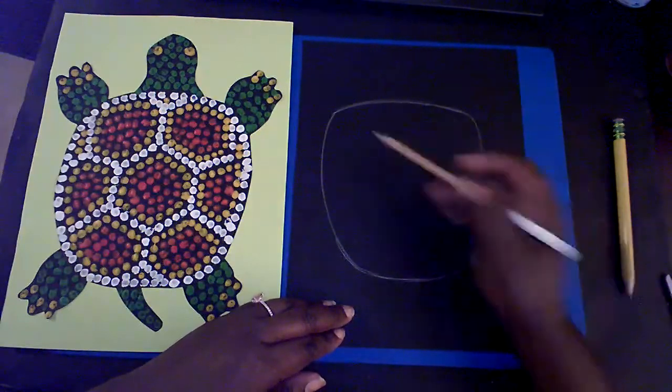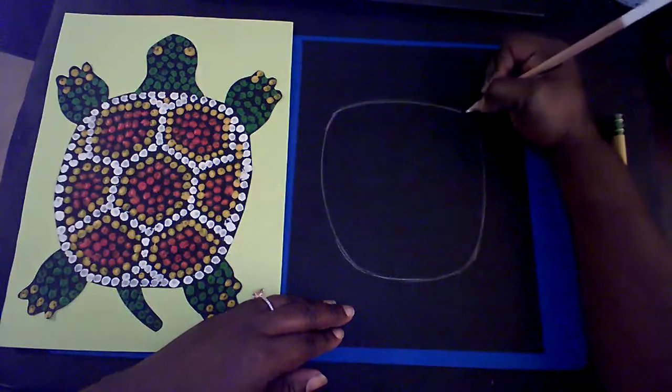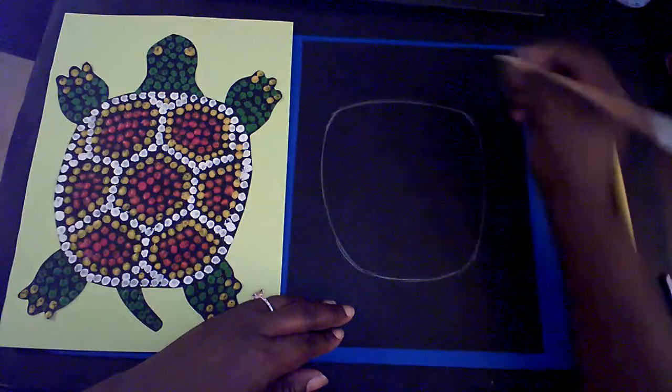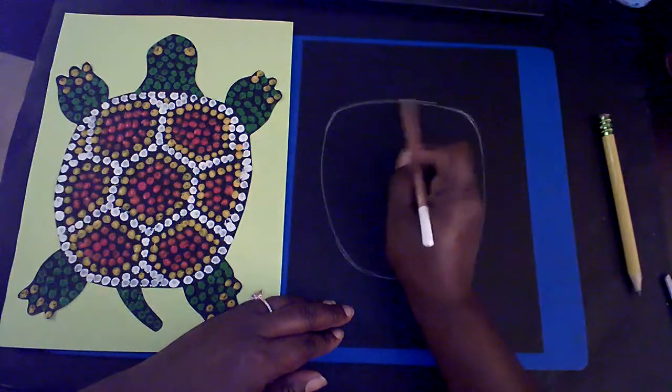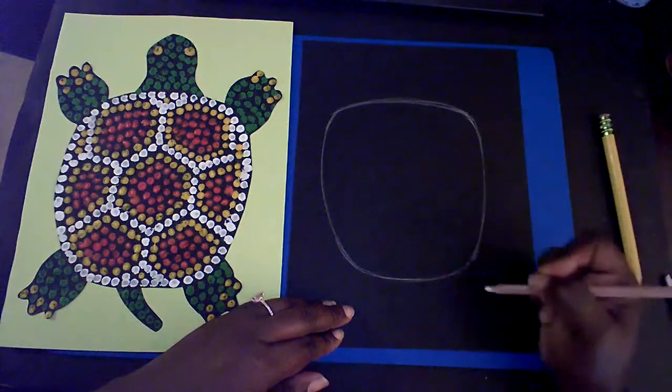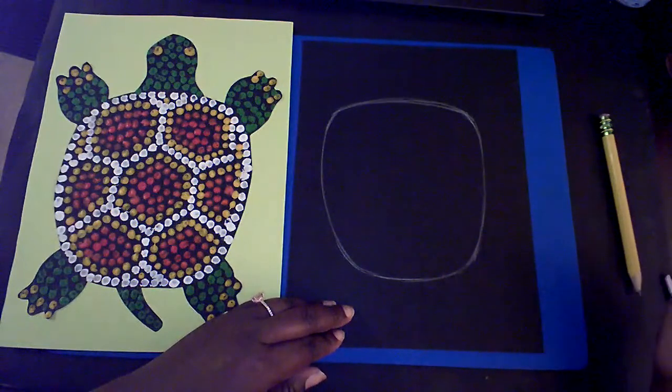And so there you have it. You can kind of round off these edges. It doesn't matter if your shape isn't really perfect. Get it as neat as you can. And that's about what you're going to do, okay?